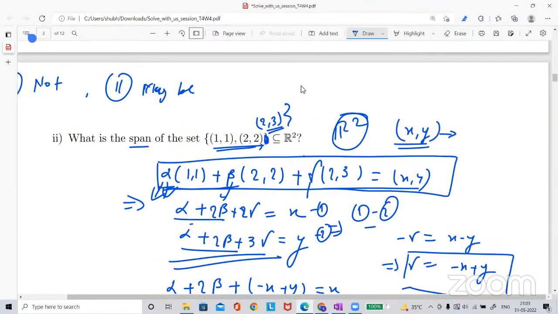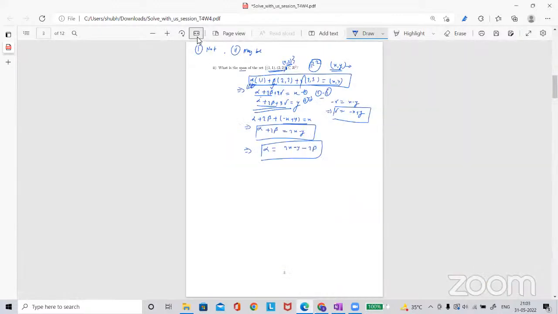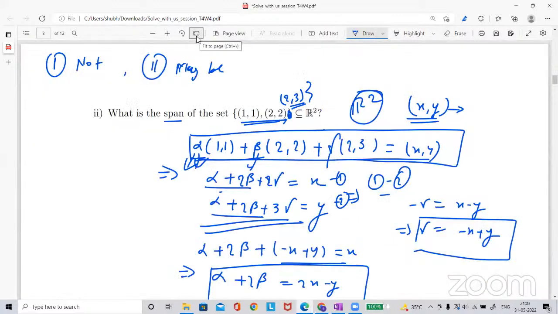Now I go on through with this one. Can I interrupt here once, please? It's very nice that you explained. You explained earlier that if it is (1,1) and (2,2), the equation will not really resolve to anything, right? Alpha plus 2 beta is equal to x, and alpha plus 2 beta is equal to y is what is going to come. So x is equal to y.